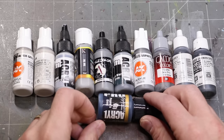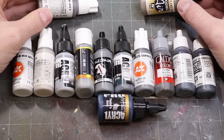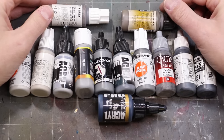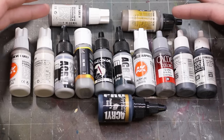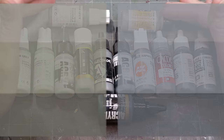For example, we have Payne's gray, which is a very cold, blue-influenced gray. We can also have very warm-influenced grays — a reddish gray from AK, or cyanide gray from Vallejo. Both are certainly within the gray spectrum, but because of the additions of reds, yellows, or oranges, they go very warm. So we can add colors to make gray appear very warm, or add colors to make it appear very blue.